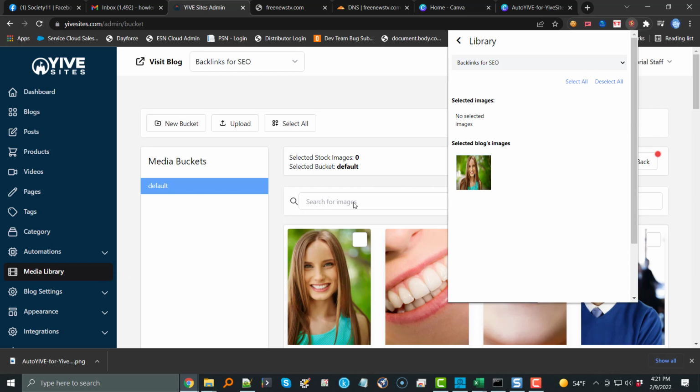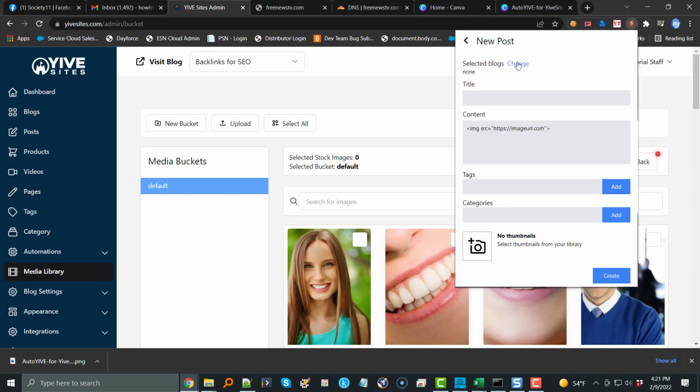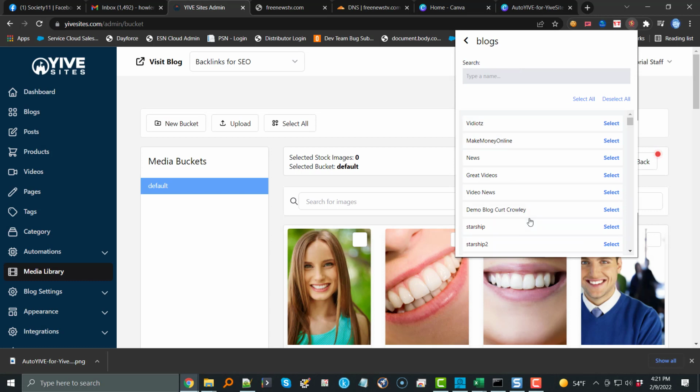If you wanted to select multiple, you would have to make sure that you have uploaded multiple images to that default media bucket for that particular blog. But this image here will be used on every single blog that you choose. So you don't have to re-upload the exact same images across every single blog.